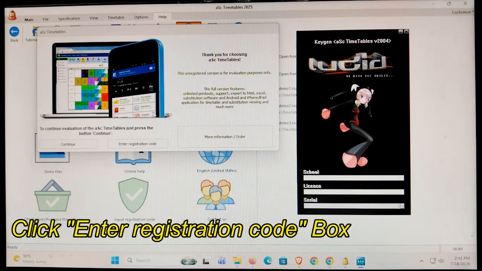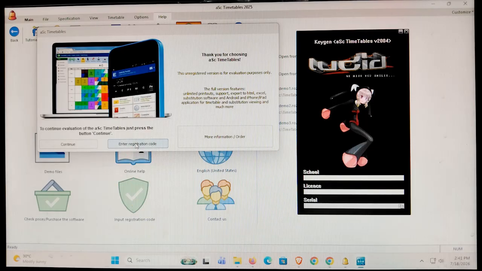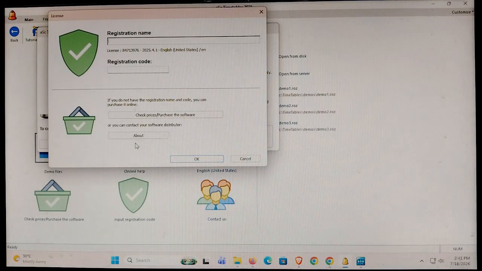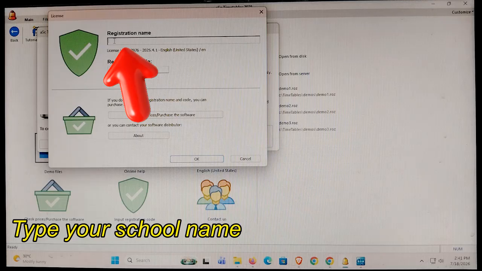Click Enter Registration Code button. Type your school name in the registration name box.